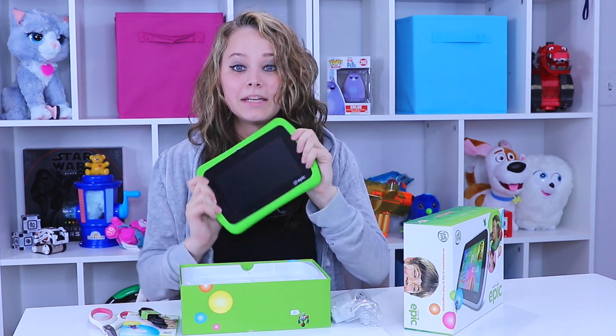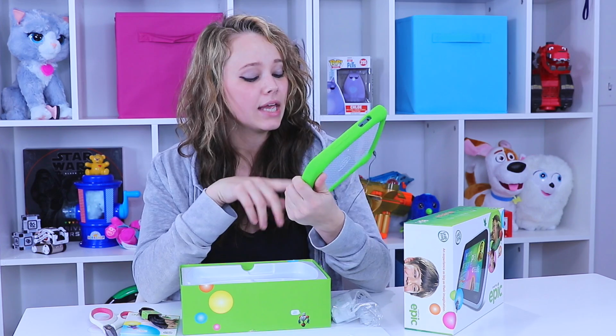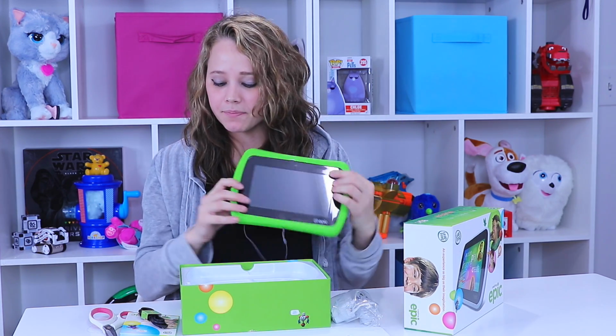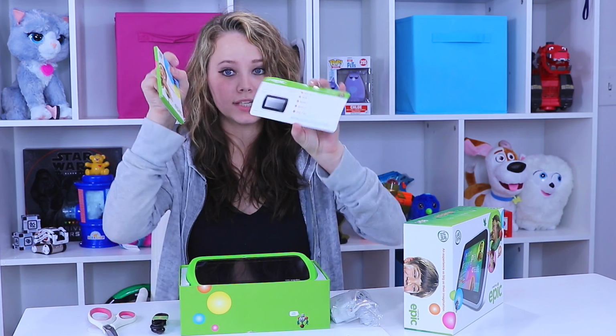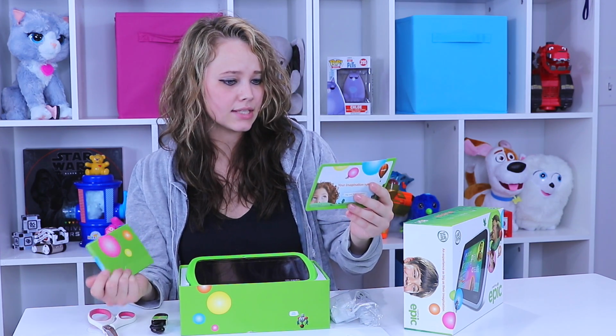Okay guys, I have my LeapFrog Epic out of the package now, and it's quite a large tablet. It comes with a bumper case, which is awesome. It's got some instructions here and a booklet here. This is just a quick start guide. It talks about charging and setting it up.